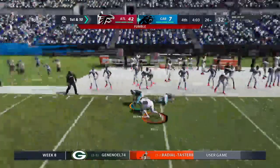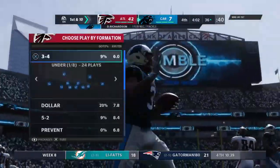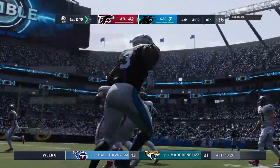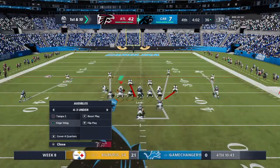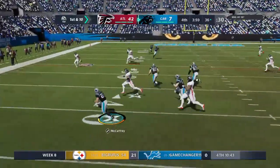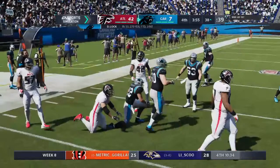Oh, now he's stripped. He lost the football. And it's picked up by the Panthers. A lot of talk this week about ball security. In fact, they added an extra period in practice to be more secure with the ball. It didn't work out there. Well, sometimes you just get overexcited during the game. You may all of a sudden make your catch, see some open field, and decide you're going for it, and not realizing that danger lurks while you're doing so. And there's your end result right there.